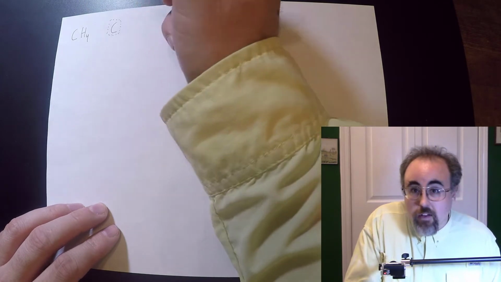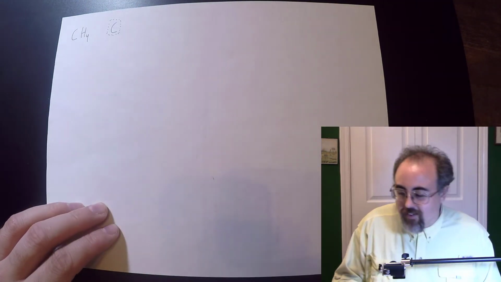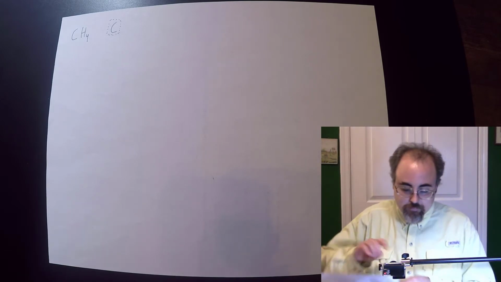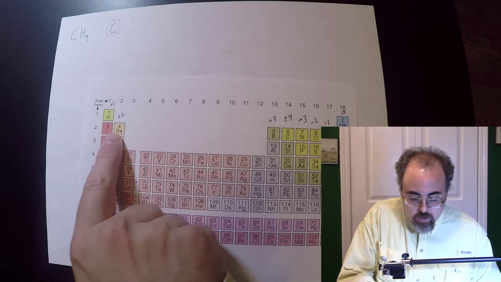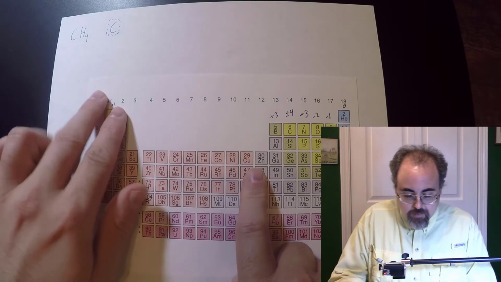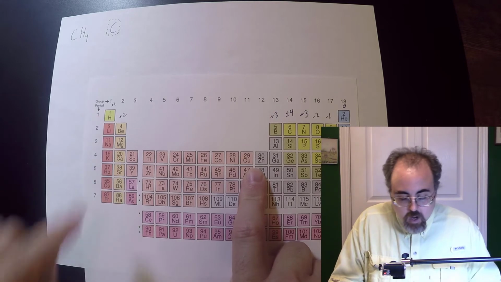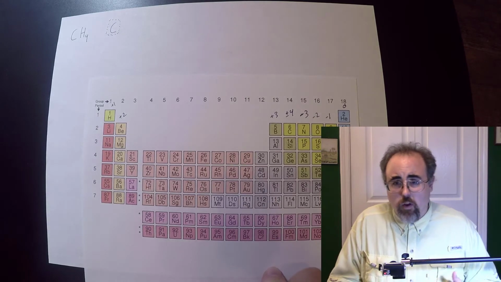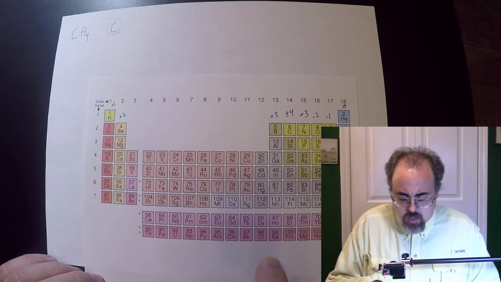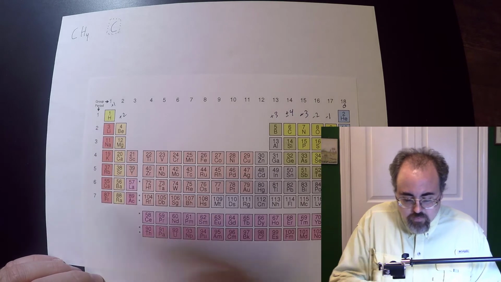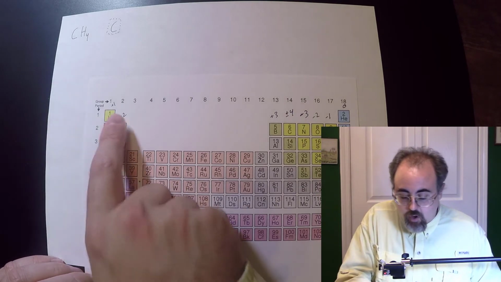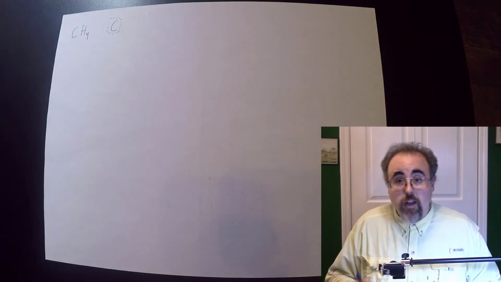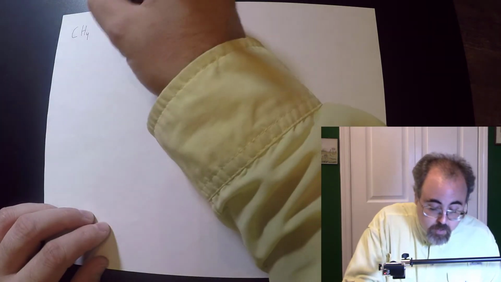Okay, now I have 4 valence electrons. I still have to count valence electrons. I have 4 valence electrons, and I know that because if I grab a periodic table, like this one, 1, 2, I skip the transition metals. And by the way, hydrogen's up there. Hydrogen is a weird one. It's kind of like both a metal and a nonmetal. Obviously, the metals aren't going to be typically involved in molecules. I say typically. So valence shells going across the periodic table: 1, 2. The transition metals are doing something weird, so you skip the middle. Then 3, 4. At carbon, it's got 4 electrons in its valence shell, so we're going to put 4 dots.